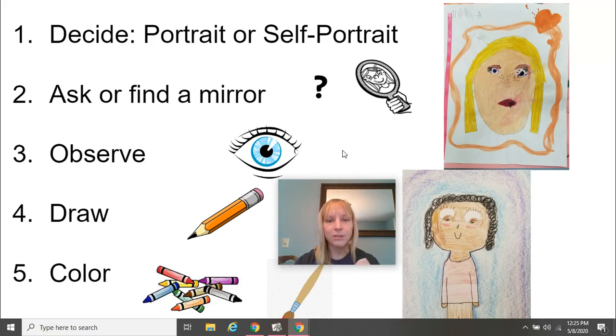What's their hair look like? Do they have a mole on the side of their face? All those different parts and details you notice about a person are going to help your drawing look more like that person. So 4, you're going to start drawing in pencil, draw it lightly, keep working. You can get it just how you want it. After you're happy with it, step 5 is color, and you can use whatever materials you have at home, crayons, paint, colored pencils. Maybe you have some fun collage materials you could glue onto there as well.